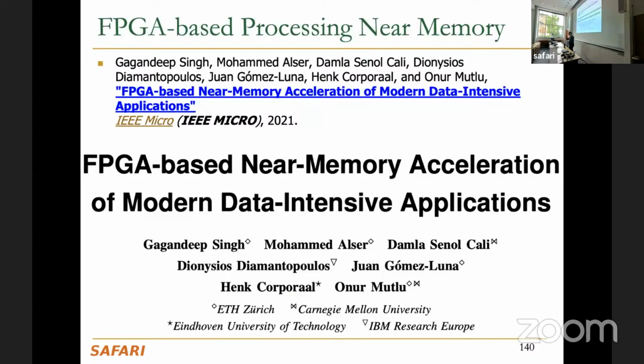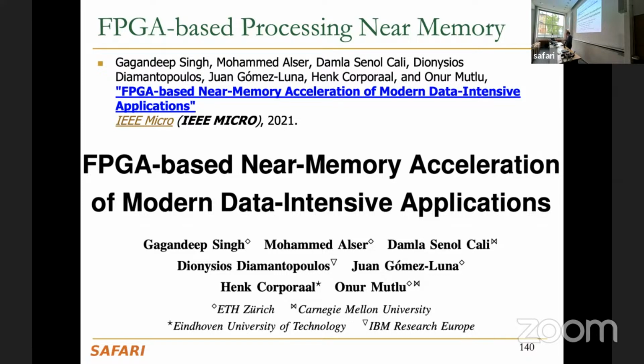One of the things you can do in real systems today is use FPGAs with high bandwidth memory to accelerate applications. This is a form of processing near memory. Maybe poor man's processing near memory, because it's basically taking advantage of the FPGA near memory to offload computation from a CPU to the FPGA. You can think of it that way.